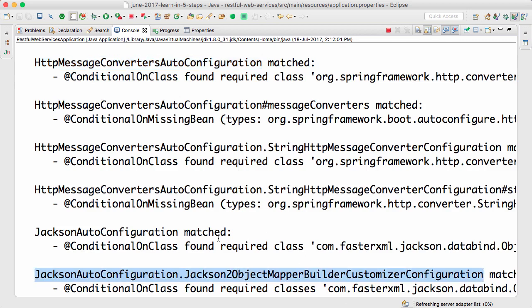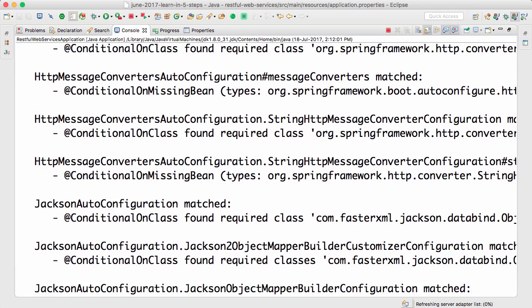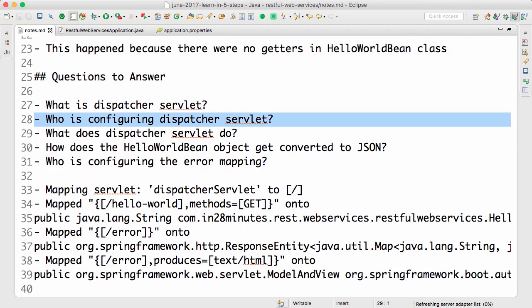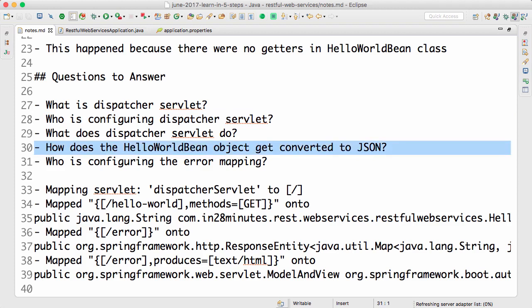So this actually does the conversion from JSON to beans and beans to JSON. Who's configuring dispatcher servlet? Spring Boot auto configuration. How does the hello world bean get converted to JSON? It's also because of Spring Boot auto configuration, because the message converters and the Jackson beans are getting initialized.